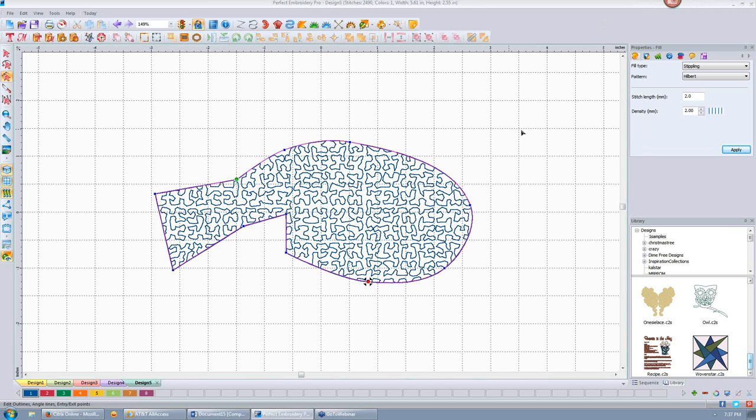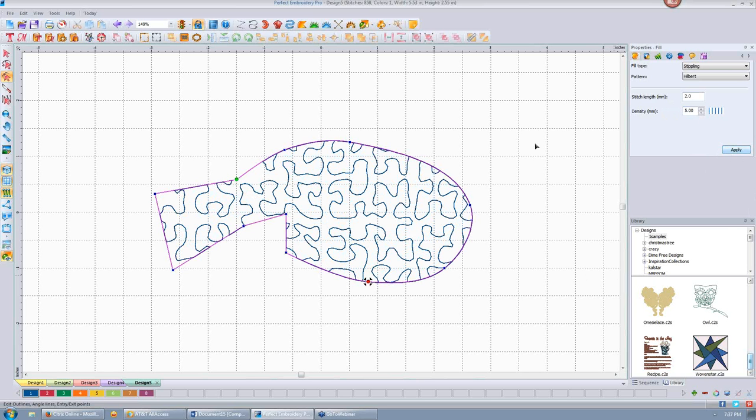Okay, so Hilbert, maybe Hilbert did that. It's just your typical, you know, meandering around stippling. Don't know where the name came from, but if you want to make it really big, you know, just to get through it, you can change the density. And there you go.